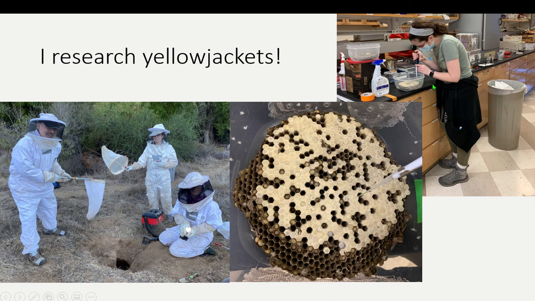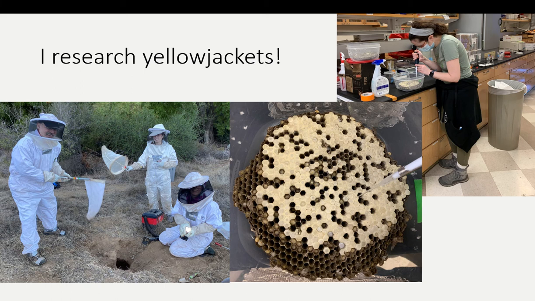Here you can see that I am feeding some of the larvae that are in these cells here that are not capped, so they don't have this white covering over them. And they have a little larvae in there, and there's some that are empty, so that means they probably already emerged. But we process them by taking out the queens and the males and the workers and separating them often by age so that we can use them for bioassays in the lab.